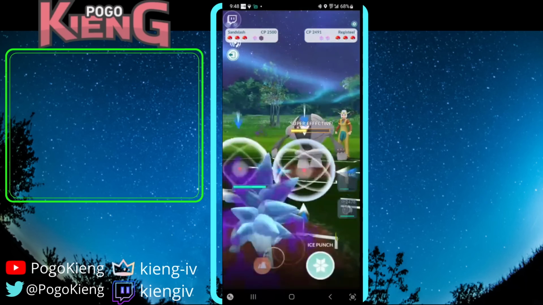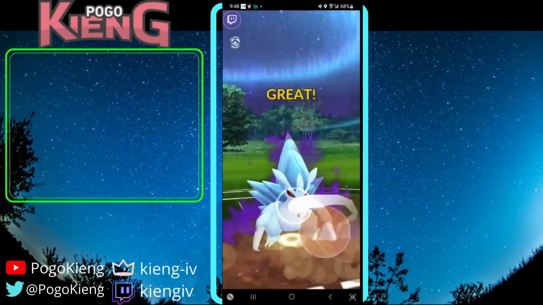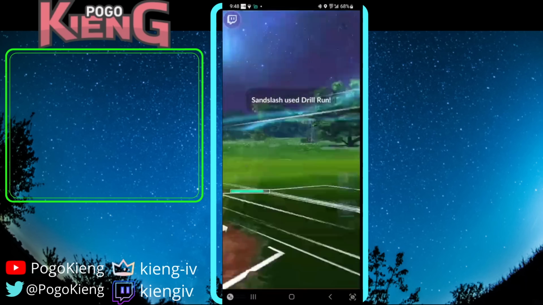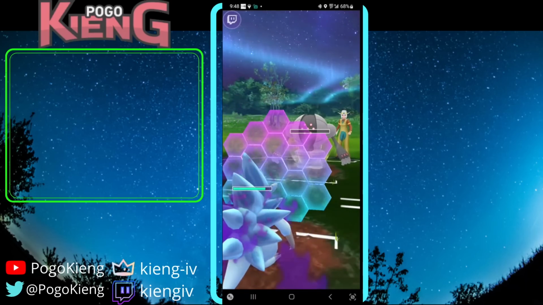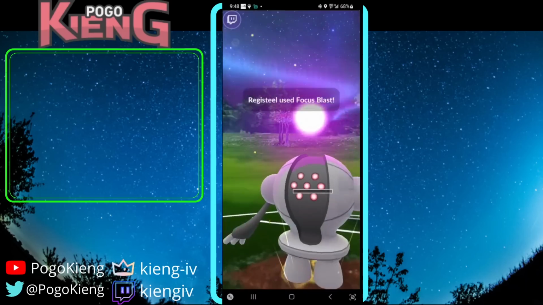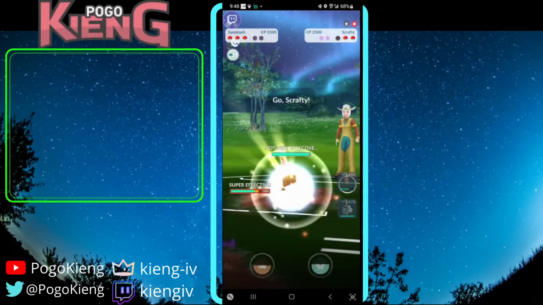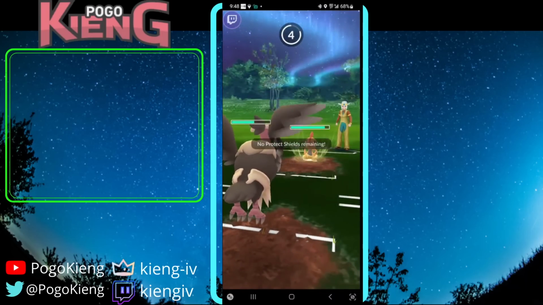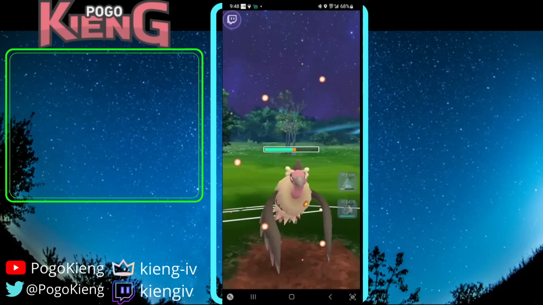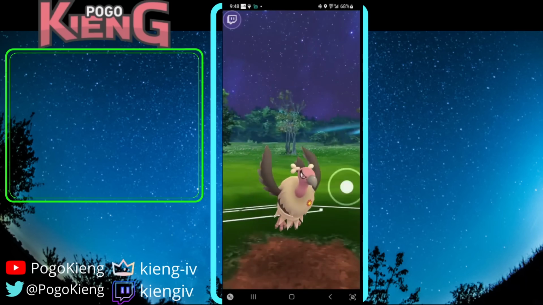But this is my mistake here because they actually end up surviving this drill run. What I should do is just accept that I'm going to have to double shield, because having a Lone Sandslash is obviously really useful when they have a Cresselia here. And they come in. I'm trying to switch out as soon as possible, and I catch the pup. I'm a little bit wary that they're going to switch and try to catch, so that's why I do 3 and throw.